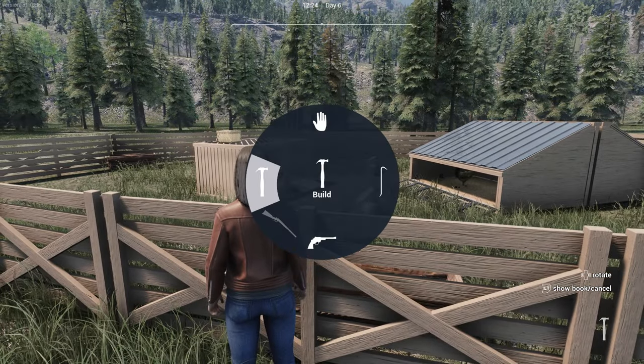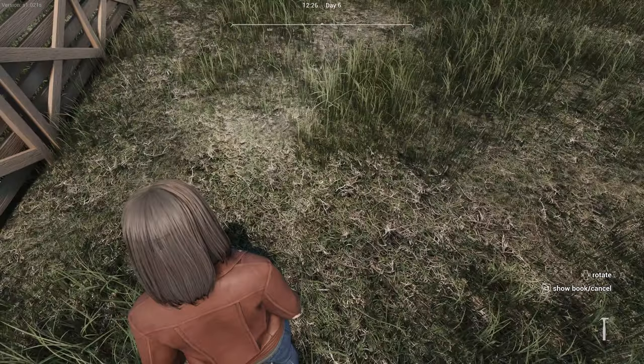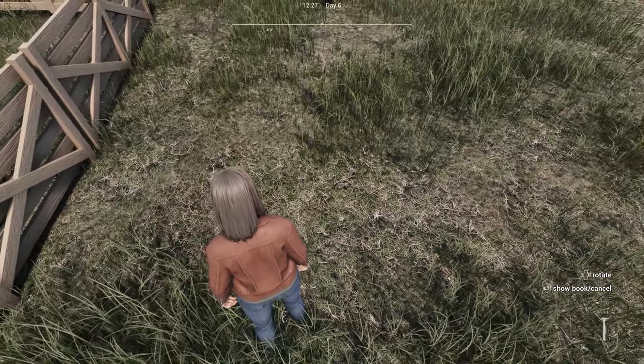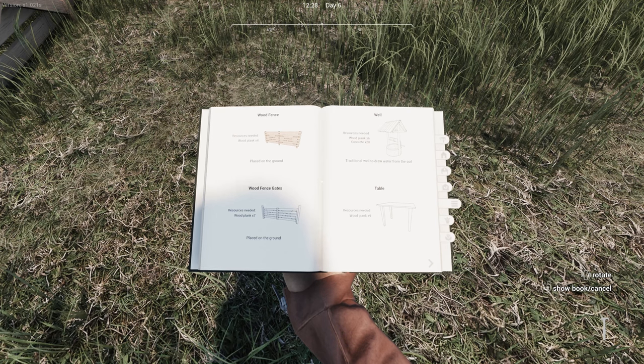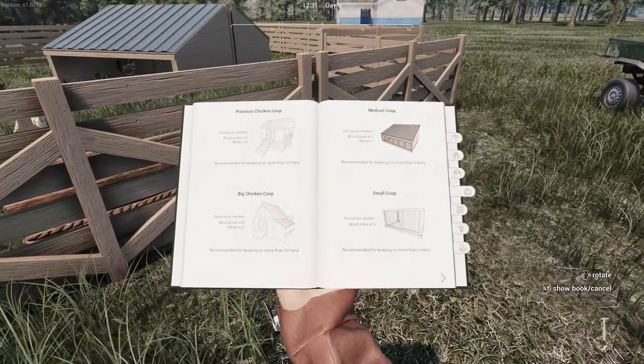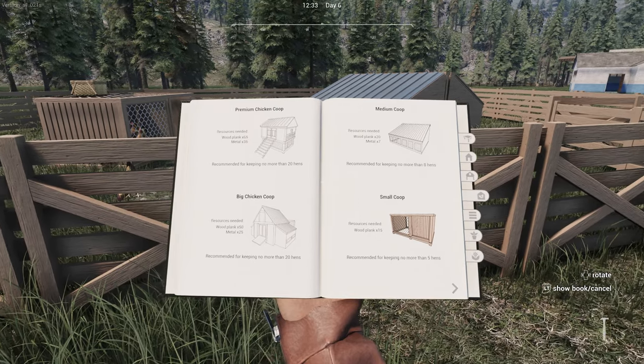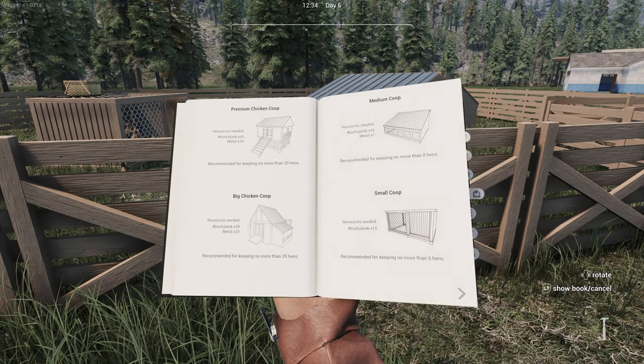No, come on. Still trying to get used to this, but oh, can't even see that time. That's because I've got the light on. Right. We want to go up to here. So we've got two of these. That keeps 8 hens each, and this one's 5. So we can now get quite a few more.